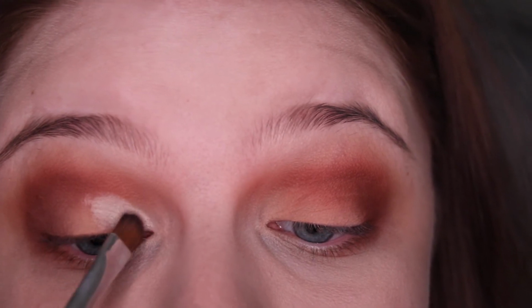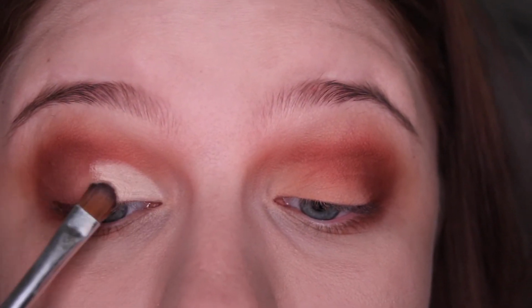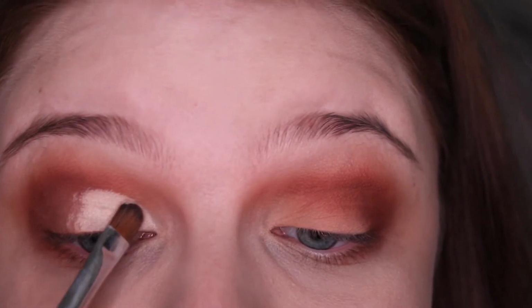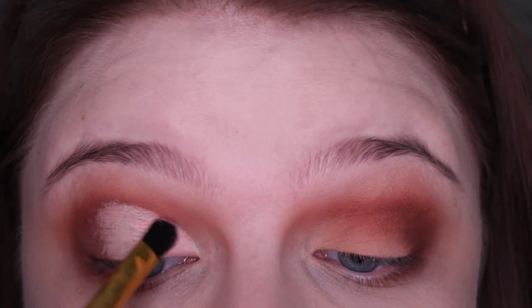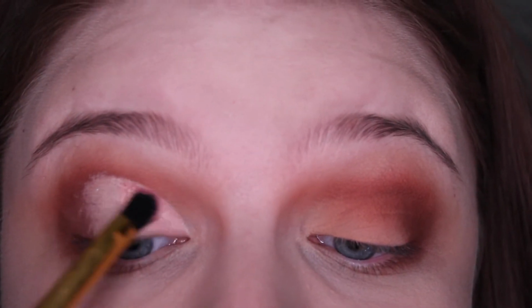As you can see, this is a little tricky on a hooded eye because I'm working with a little loose eyelid skin. But it's possible. You just gotta really learn how to work your eyeballs. So what I like to do is I just like to look a little bit like this and just see how high I can take it. So the shade I'm going to be doing on the cut crease bit is called Angelic, which is this pretty little peach shade here. So I'm just packing that over the top of the concealer.